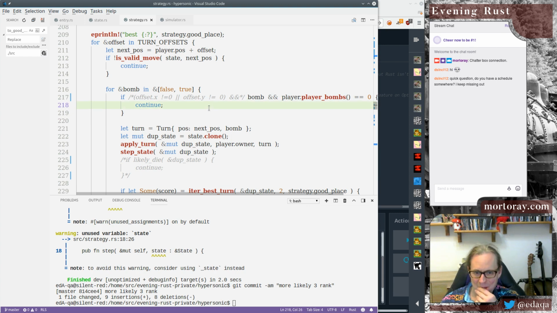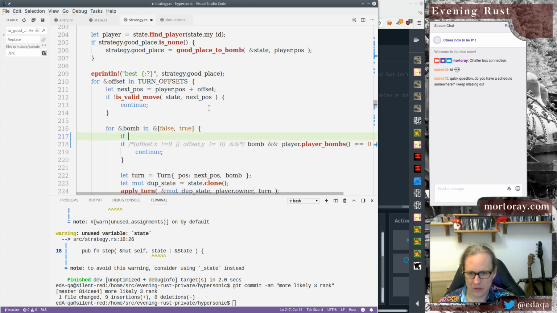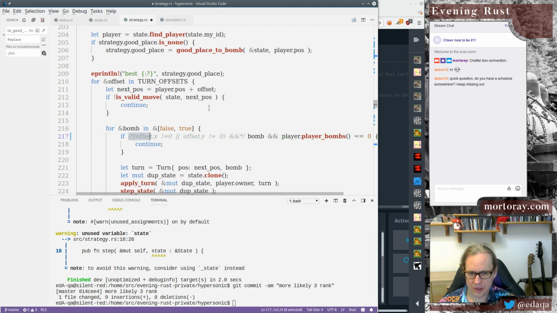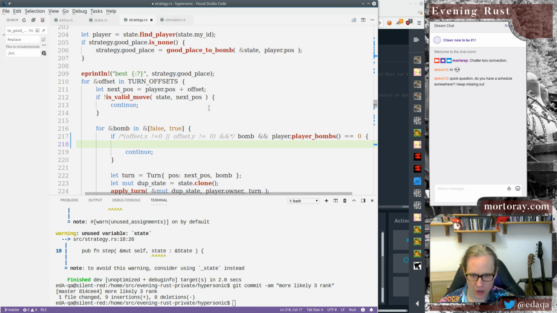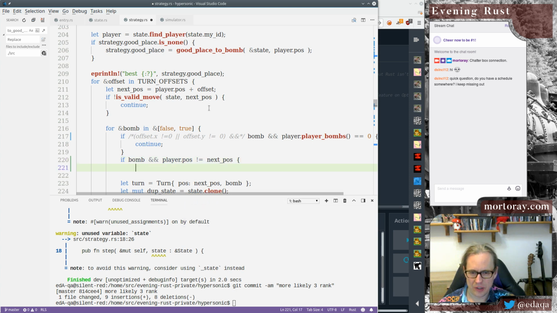So, let's try that. Let's just simplify this out. If bomb, let's just simplify this out first. Okay, I'm going to say this: if there's bomb and the player has no bombs, we continue. Or if bomb and the player.position does not equal next position, continue. I mean, strategy good place.